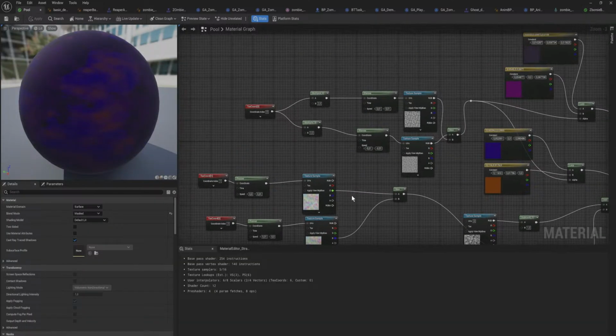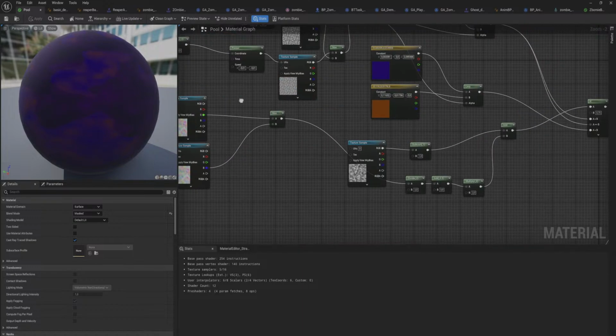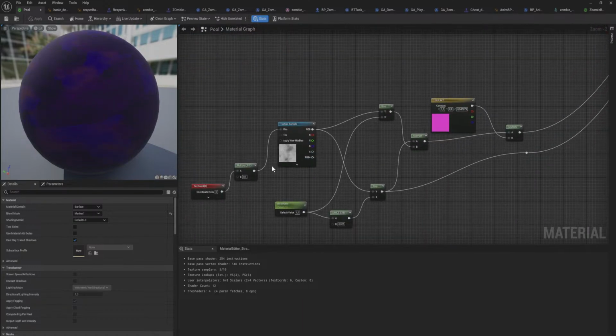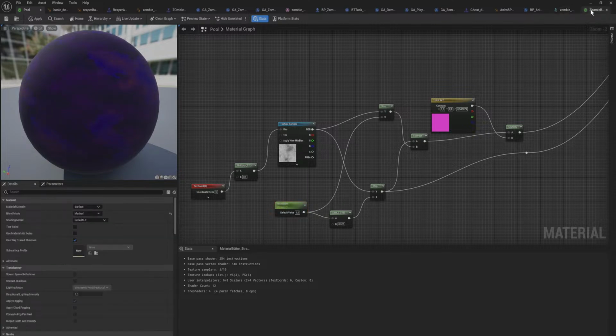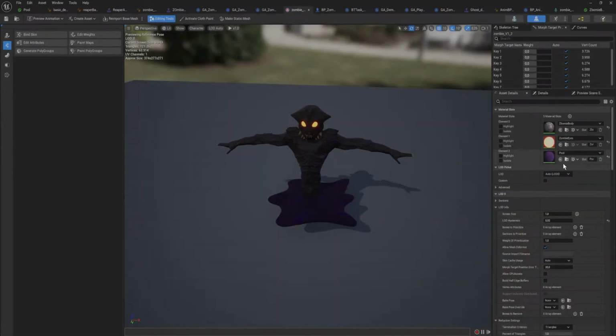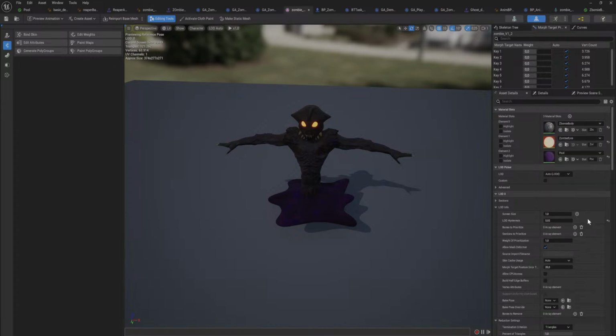But even then, this material has a dissolve in parameter on it. I think, somewhere. Yeah, dissolve in. There we go. So that 1000% should just work. I might be missing something entirely. Let's see. Zombie body. Is it this one?